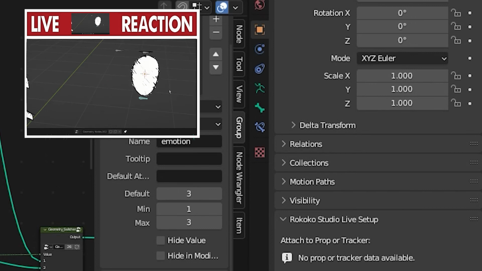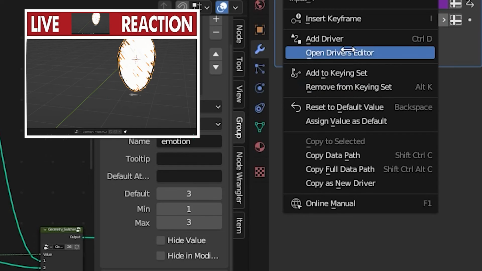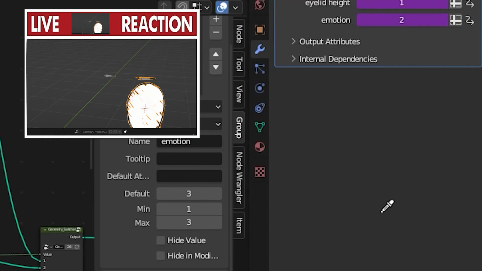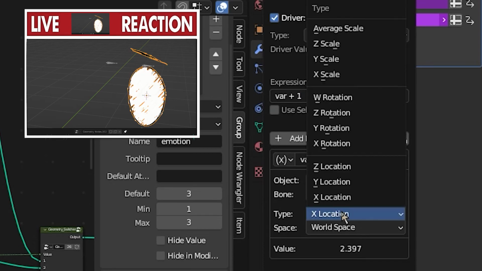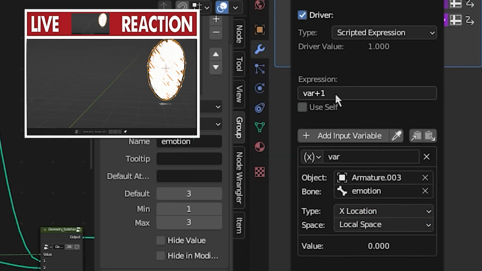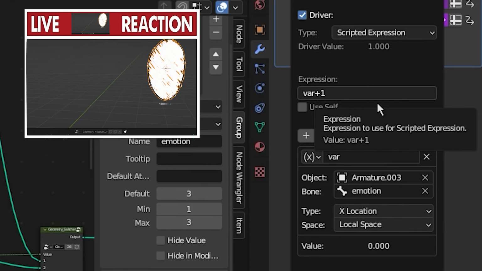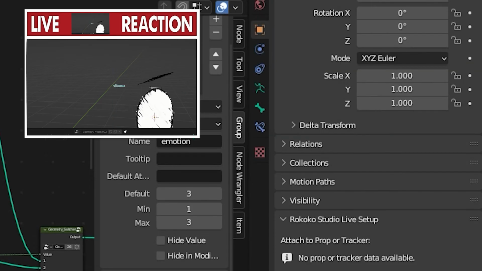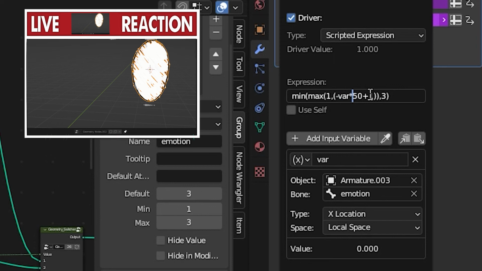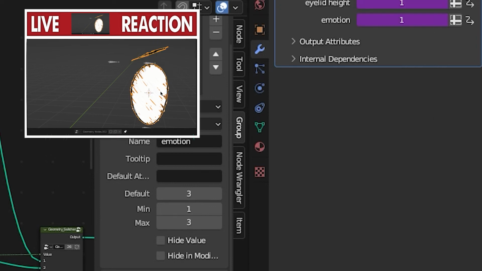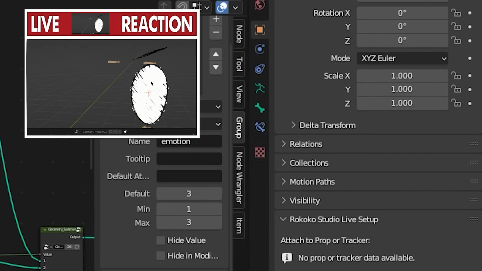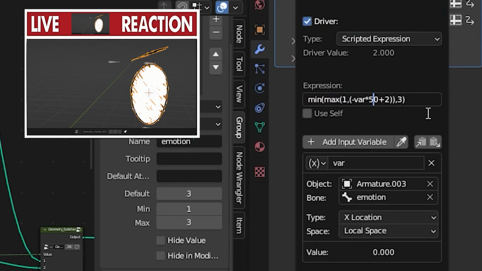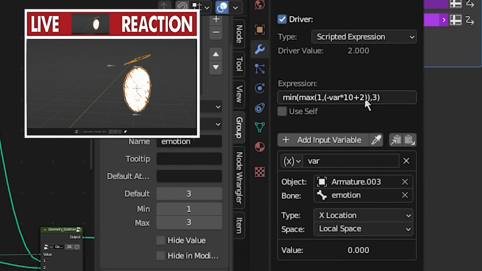And now let's add one for emotion. I want it so that when the bone goes down, the brow goes down, and when the bone goes up, the brow goes up. Now let's add driver, edit driver, armature, let's do plus 1, X location in local space. I think that for the eyebrow we can just use the same expression as in brow height, exactly the same. Let's try this. No, we have to invert it. And I think it should be plus 2, because I want it to be a neutral expression. Alright, I don't like how sensitive it is, so let's multiply it by 10.